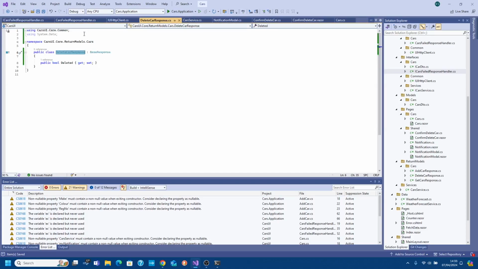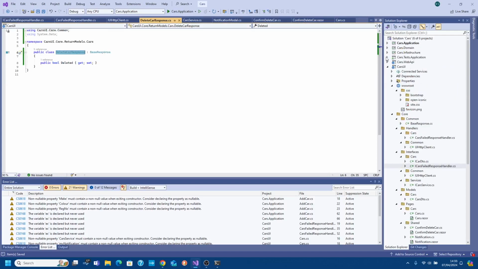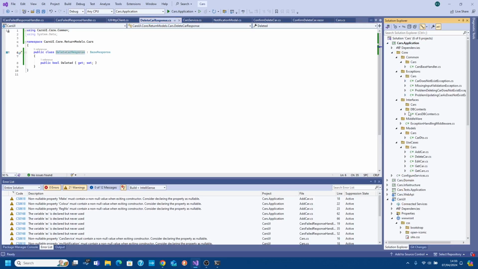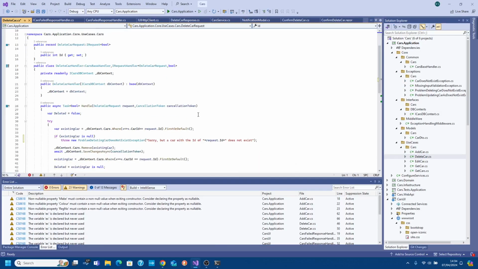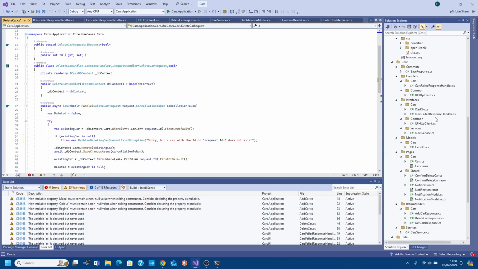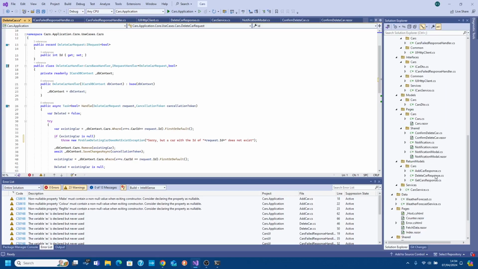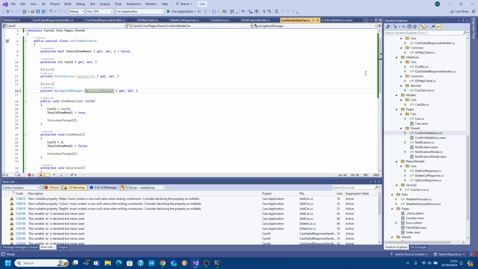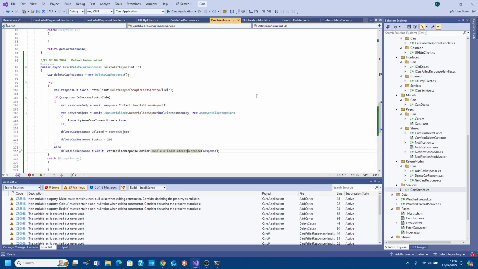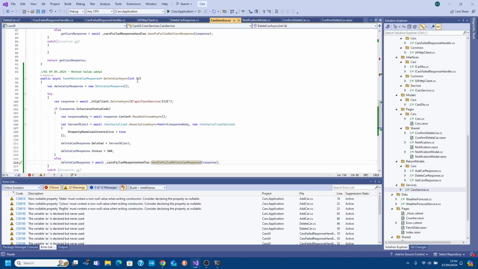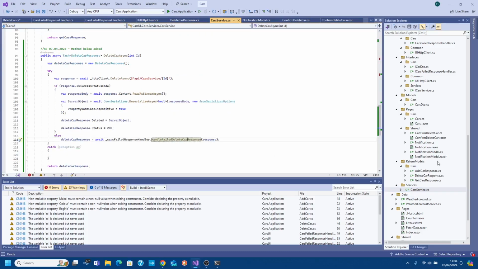So if we go to that, we're going to pass back deleted, and let's just go back up to our application. There you go, it's going to pass back a bool, and that's all we're setting it back to. It's fine, so we've got that in there. So let's go and have a look at our confirm delete car, and we've got our service with the delete method in. We pass the ID and we use string interpolation to pass it back.